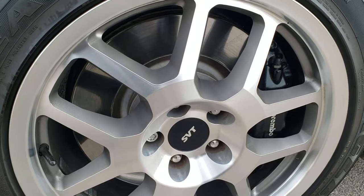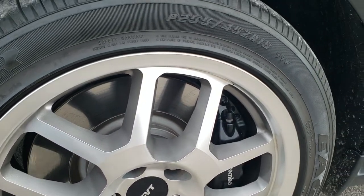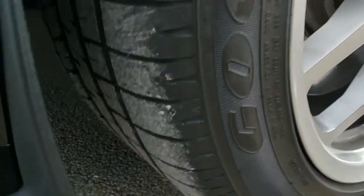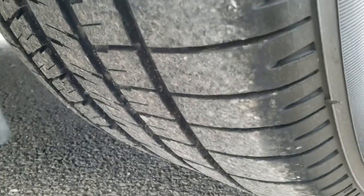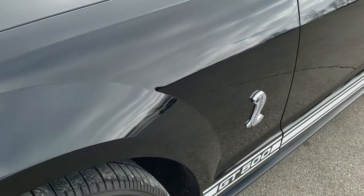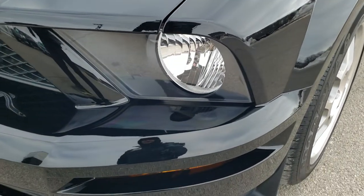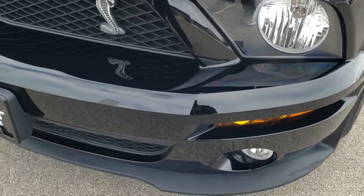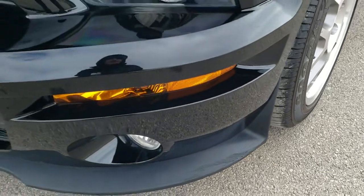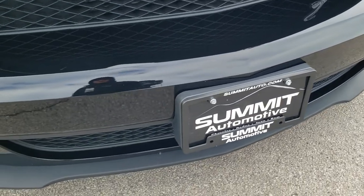You can see it has the painted and polished aluminum SVT rims and the Brembo front brakes. These rims are in excellent condition. Goodyear Eagle 255 45 ZR 18 tires with about 70 to 80 percent of the tread left. Front fender is in excellent condition with no dents or dings. Headlight lenses are nice and clear. The front bumper is in great condition. The only thing I saw is this lower valence got a little bit of scuff on it, but you can always change those lower valences out pretty inexpensively.